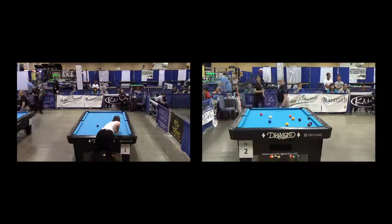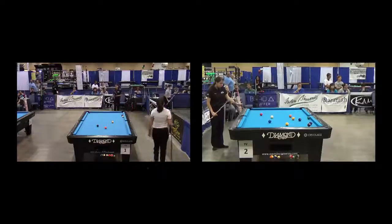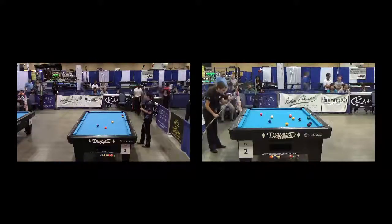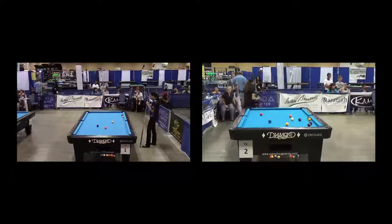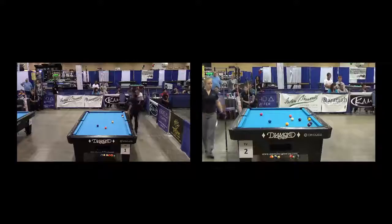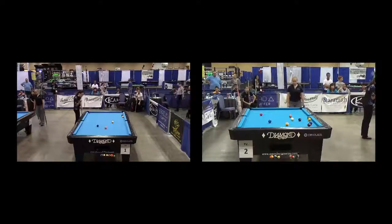Okay, and so she had 2 going at the hole here on table 1 and got 0 for 2. So the 4 is sitting in the pocket. Now the challenge with the shot on table 1 is that she's got to get back up here for the 5 ball. Her cue ball's near the rail, and I think the 4 is actually on the top side of the pocket, so she can't cut it on the right side. She may have to elevate. Right. With a firm stroke to try to get some stun out of the cue ball to change the first angle so she can bring herself back down here. I think I'd go rail first. Rail first and spin down.